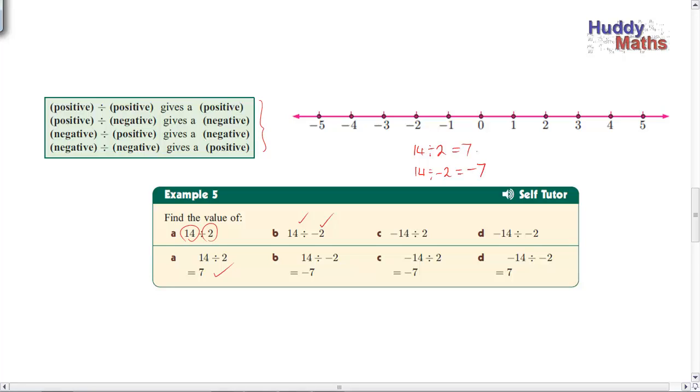And that's part B. That's the idea. Or -14 divided by 2 is the negative of 14 divided by 2. What might -14 divided by -2 be? Well, let's do it. -14 divided by 2 would be -7. Split up into question 3. Look carefully at that diagram. -14 split into 2 equal parts comes to -7. Right, so come back to that diagram as we scroll through the question.